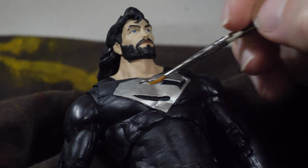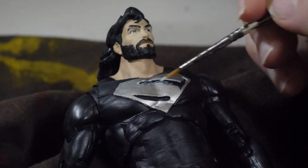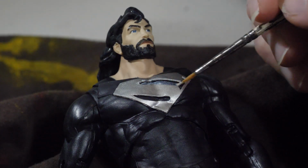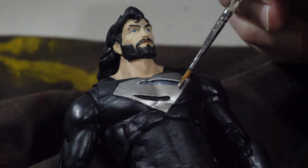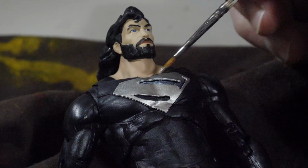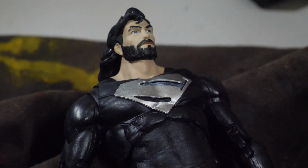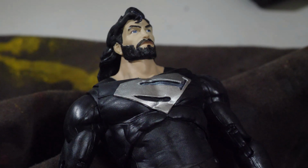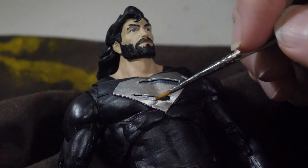Now let's go ahead and move on to the silver. I'm going to try and keep it in these areas here, because in the original comics it was slightly different on the interior where the yellow would be versus the exterior where the red would be. But I don't really care if it is exactly the same or if I have to go over the others. That's not really something I'm super worried about.